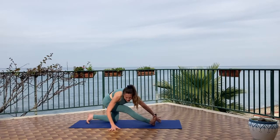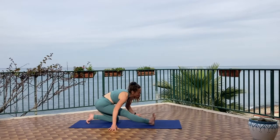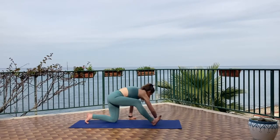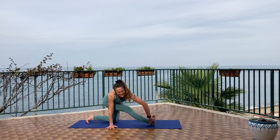Again, you can rock a bit forward and back if it feels a bit tight. Or maybe it just feels nice to have a bit of movement into this stretch. Relaxing your shoulders, your neck. Breathe in deep.